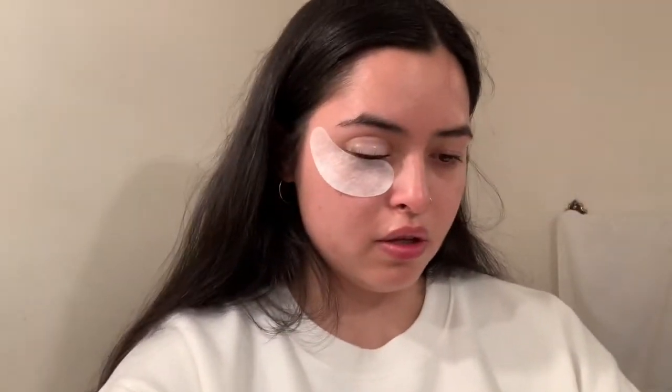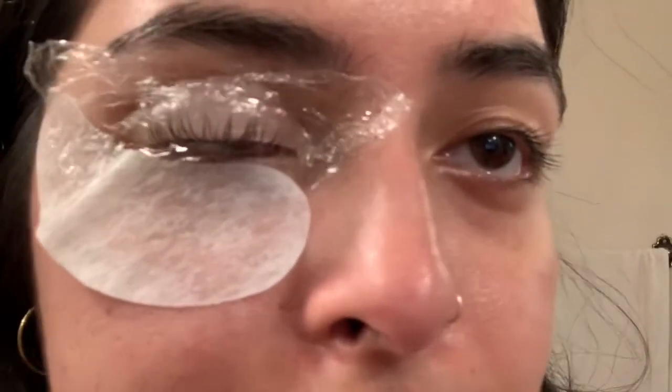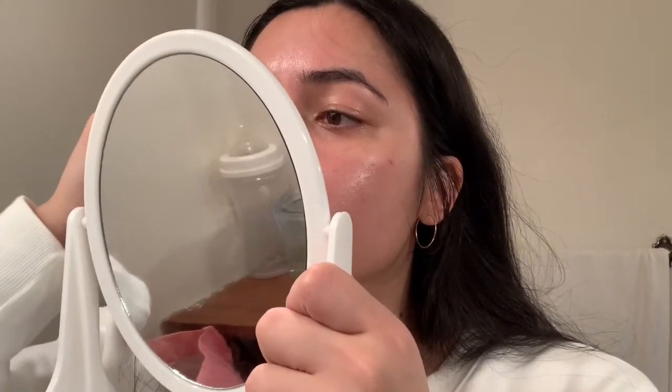And then it says place a plastic wrap over it. I'm just going to use the plastic wrap that came with the package because I'm too lazy to go downstairs. Like that. And it says to let this sit for 10 to 12 minutes. I ended up going to get some plastic wrap because the lashes were just falling. So this is what they look like right now. I suggest listening to their instructions and using plastic wrap.